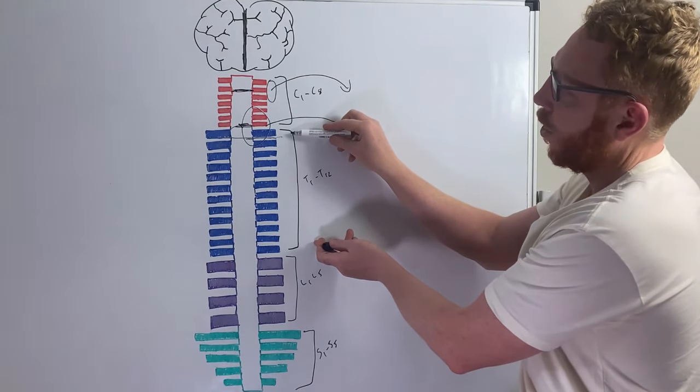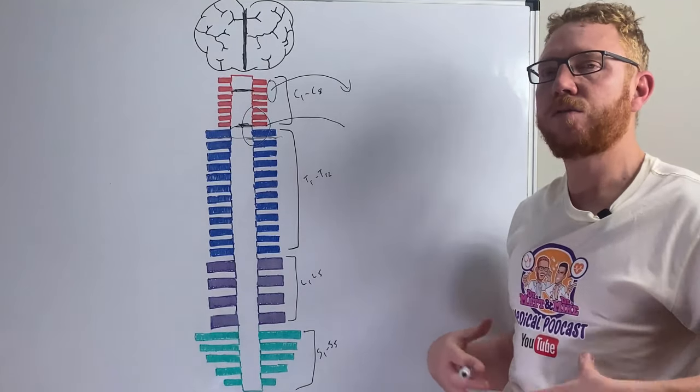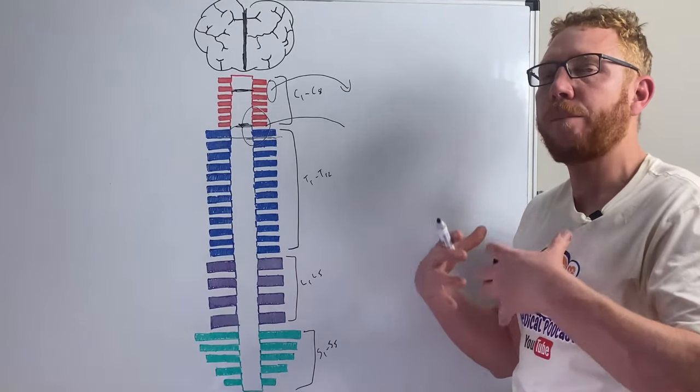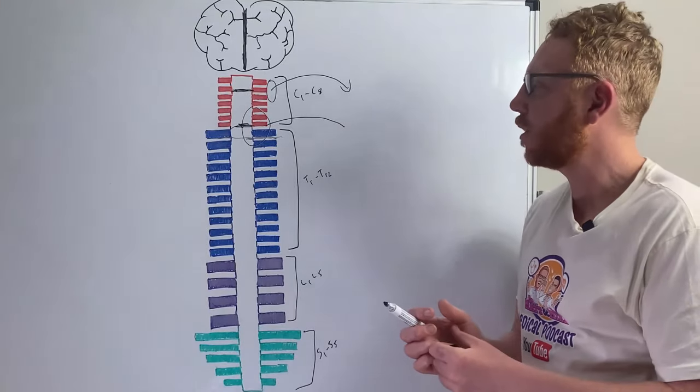Now injuries of the thoracic region are going to have an impact in the thorax and the abdomen, particularly the muscles for balance and posture. So there will be challenges with posture and proprioception, which means knowing where the trunk and the body is in space.